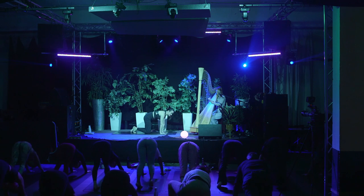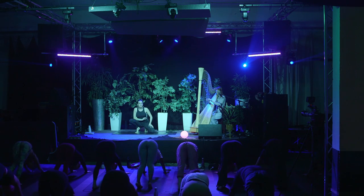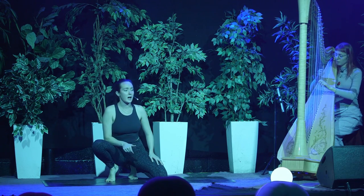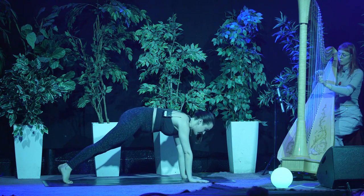Can you spread your hands really wide? Let your head get heavy. And you can bend your knees as generously as you wish here. Create that space in the spine. Nice. Now, as you inhale, come onto your tiptoes again. Find that ripple forward into high plank. Pause here. Shoulders are over the wrists.